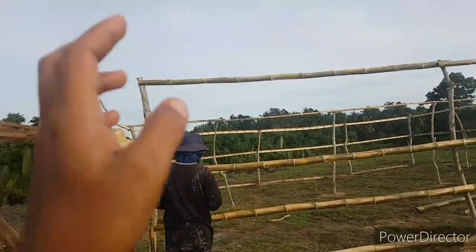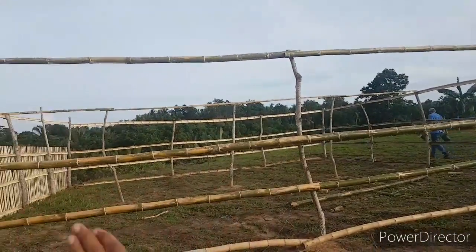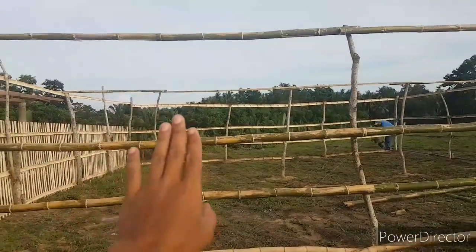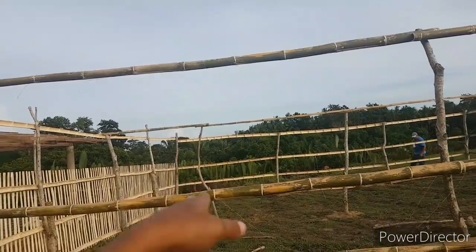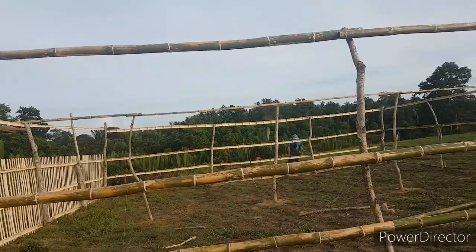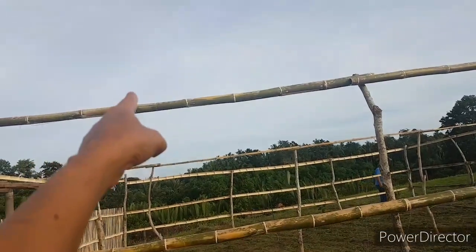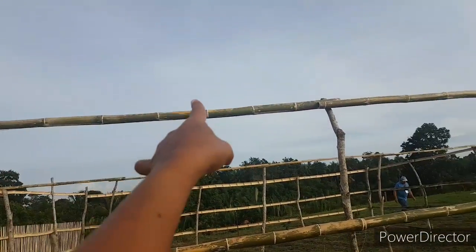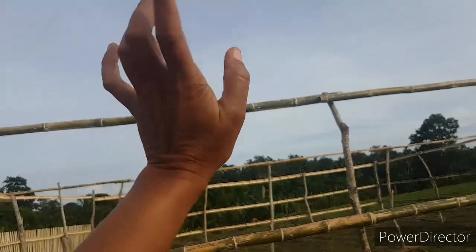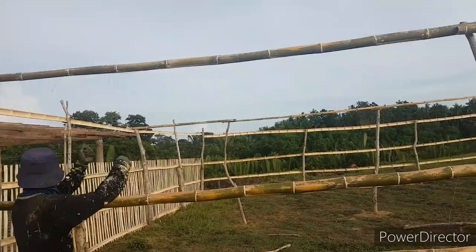Now they started already to put the vertical fence. What we're planning to do here is put a vertical bamboo fence all around, and in the middle we put some columns because we're planning to plant beans in that area — where the beans can climb. On the top, we also put some bamboo sides because we're using screen to cover the garden so the plants won't be hit directly by the sun, especially when newly planted.